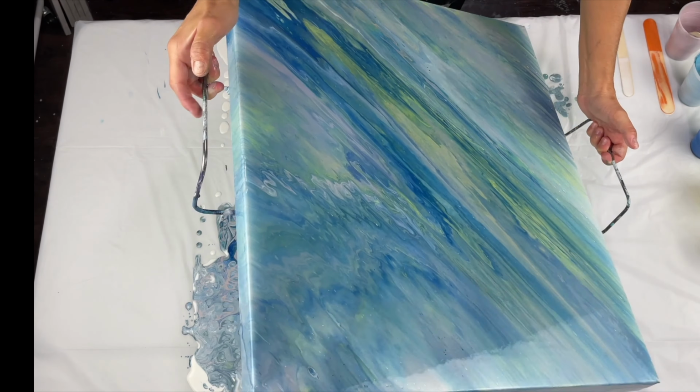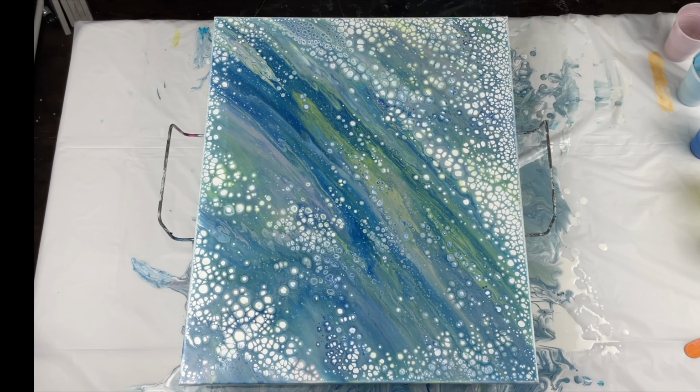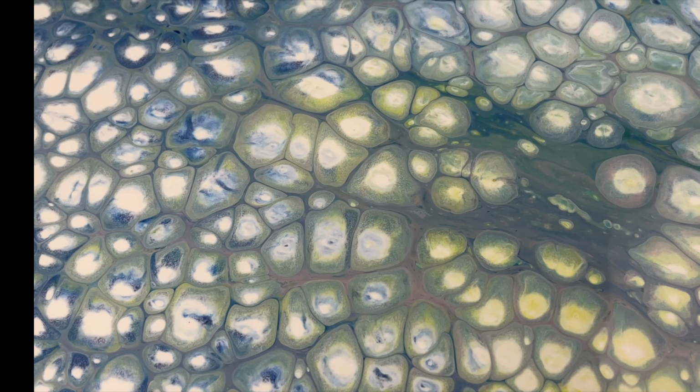Typically when I do these classes, I do 3 different canvases. It'll have to depend on time, whether or not we'll be able to do 2 or 3, but this is kind of a typical flip cup that I like to share with people in my classes. We will do a negative space pour and then another puddle pour. So I will show you all 3 in the class. And basically, we are getting pearls. You will get pearls in this class, I promise. It's a guarantee.